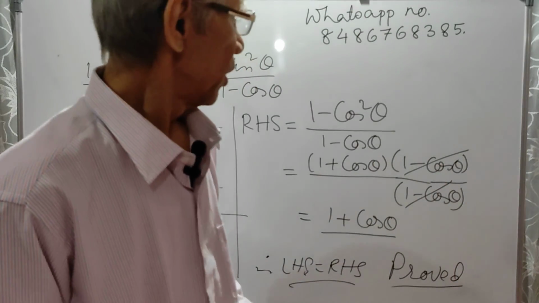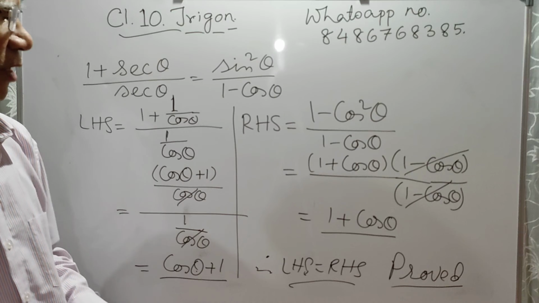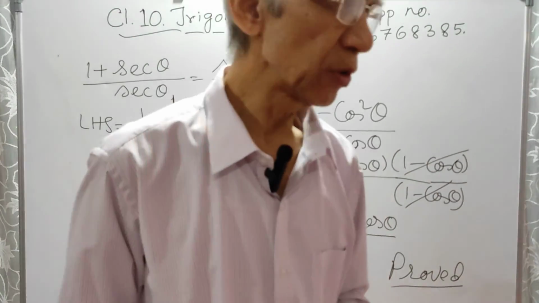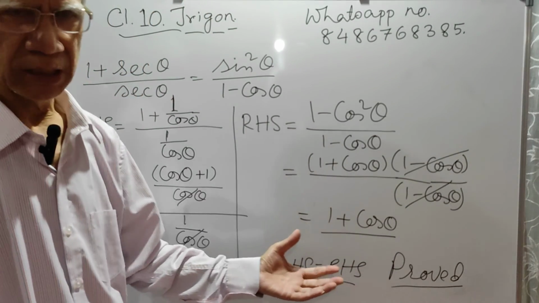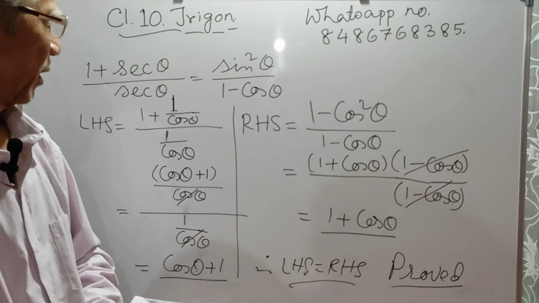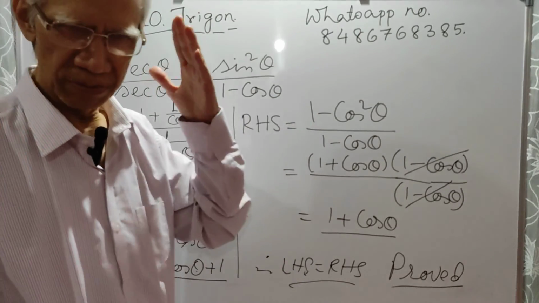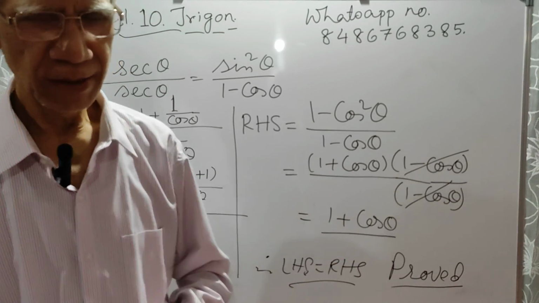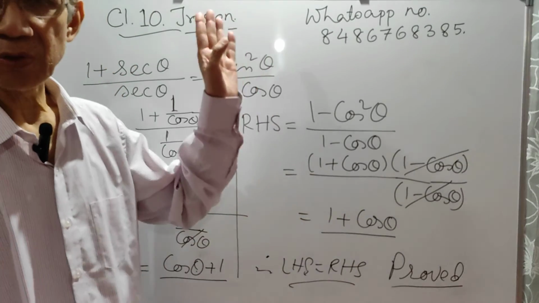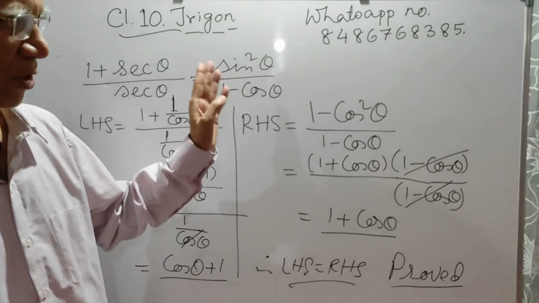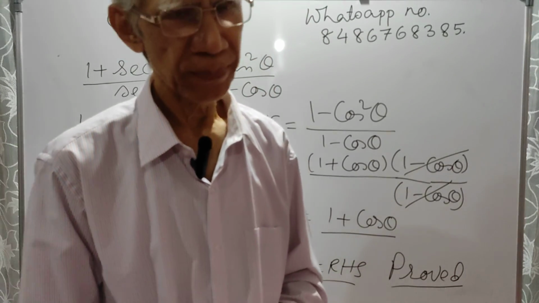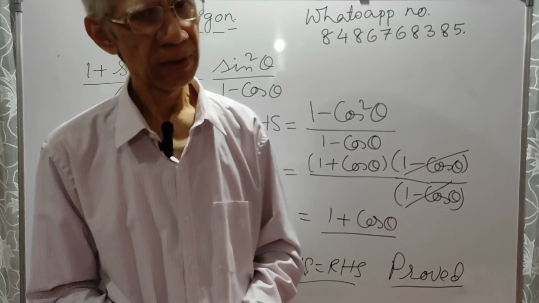All right. So there are many sums like this, and I will show you in my next video. Today I did up to this. So try to revise these things and implement the rules in your brain so that you can easily remember them. In my next video I will proceed to show you some more examples of how to prove identities. Okay, all right for today. So thank you and good night.